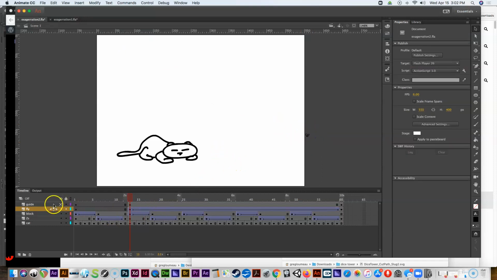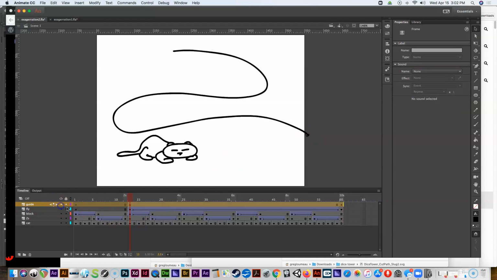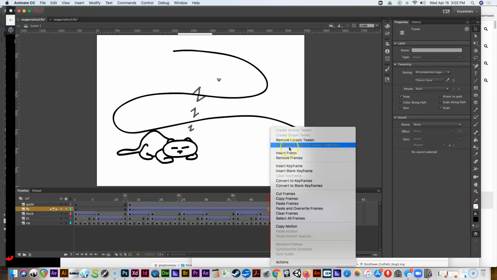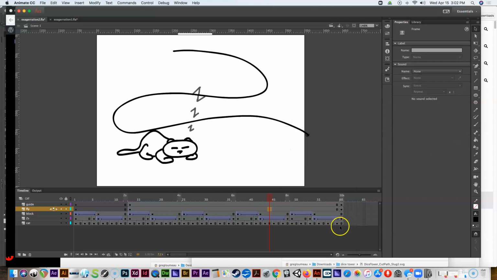Okay, after that, you can go up to the layer you created called guide. Make sure there's a blank keyframe here. Grab your pen tool and go ahead and just draw a swoopy line for the guide, all right? And what's going to happen is your guide will continue over all the way to the end of the animation, and then your fly will be here. Now, I think what I'm going to do is move the tween here so you guys can see this.